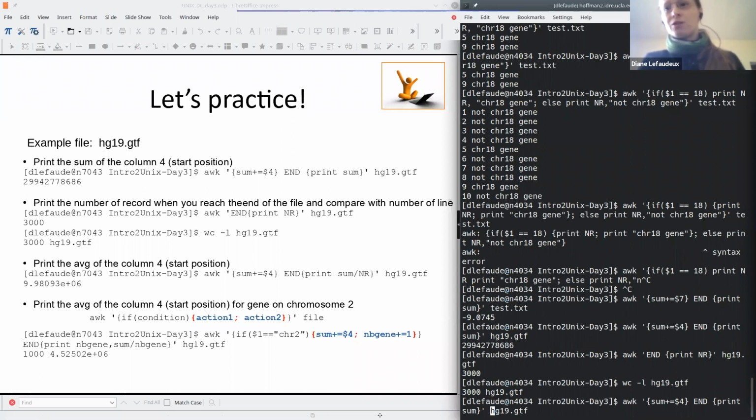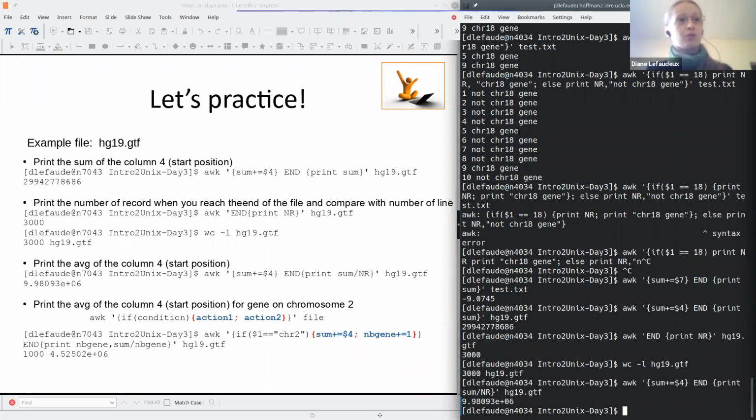So you just sum everything over all your lines. And when you reach the end, instead of printing just the sum, you would print the sum divided by the number of records, because we know that when we reach the end, the number of records is going to be the number of lines. And so this way, we can do an average. So here we're going to do the average of the start position. And so that's the average start position.